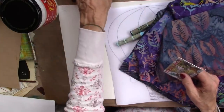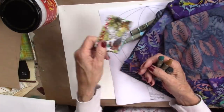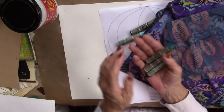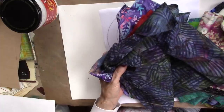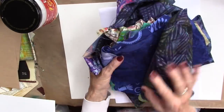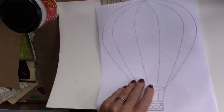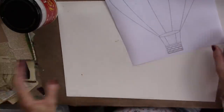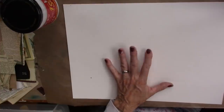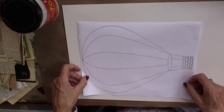My silicone brush is packed for Australia, so I'm going to be using a credit card or a gift card to smear my gesso around. And I have some water-soluble oil pastels that I think I'm going to use. Some fun fabric. If you don't have fun fabric, you can use fun paper. Either one of those. I have a copy of a hot air balloon. Oh, more underpants. Wondered where those were. This is a copy of a template for a hot air balloon. And this is a piece of watercolor paper that is 11 by 15. So the hot air balloon is going to go on this way.